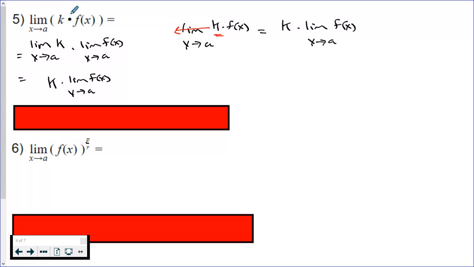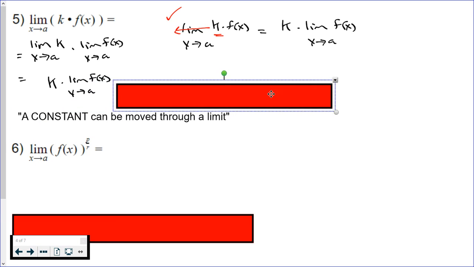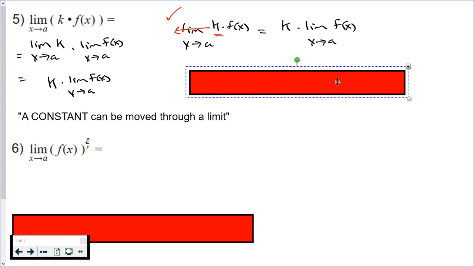So in other words, and this is going to be true when we do some other things later in the course, when one of your factors is a constant, then see that as a constant times a function as opposed to a product of two functions, right? Because when it's a constant times a function, we can just pull the constant out. You do that in one step. There's no need to show the step that I showed there, okay? So again, the way I would say that simply is that a constant can be moved through a limit.